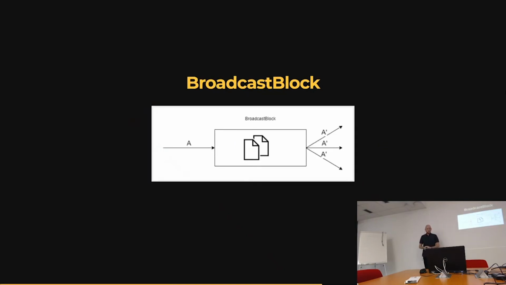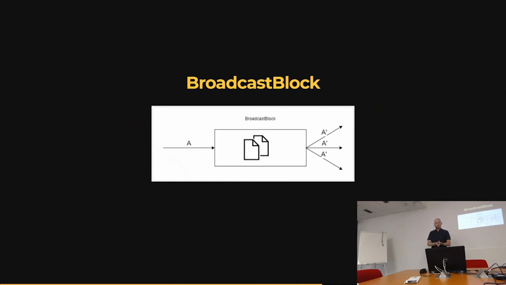There's a broadcast block that you can use to implement splits in your pipeline, because by default, if you connect a source block to two targets, then only one of them gets the message. It works the same way as task queues or worker queues. So the second one is ignored. If you connect two blocks, the first one always has priority. So the first one will get the message if it can. If it cannot, then the second one will get it, if the first has a full buffer or for some reason does not accept the message.